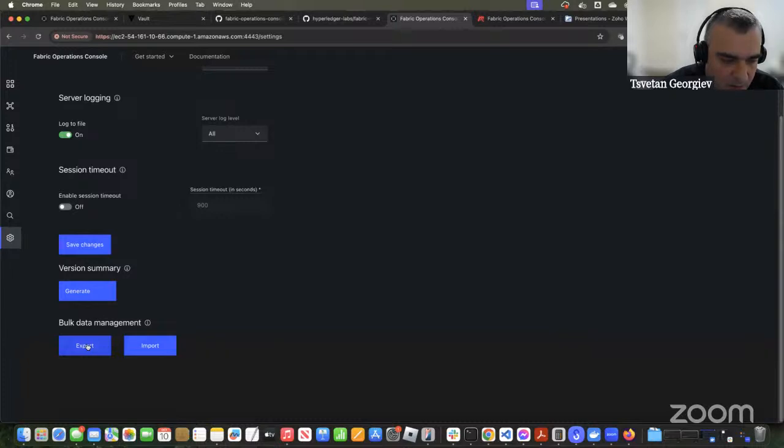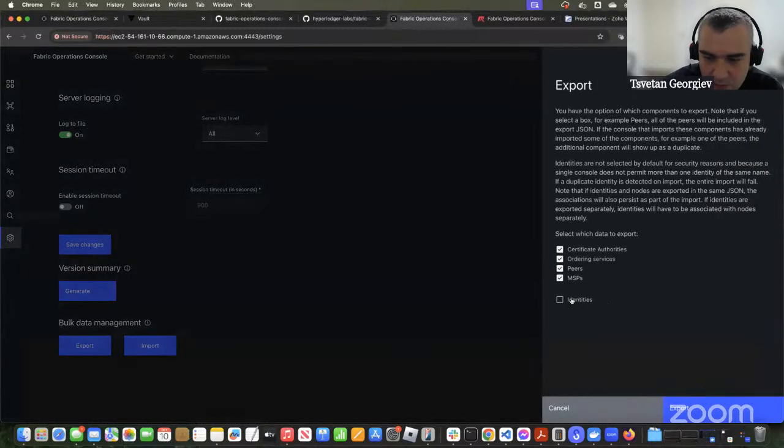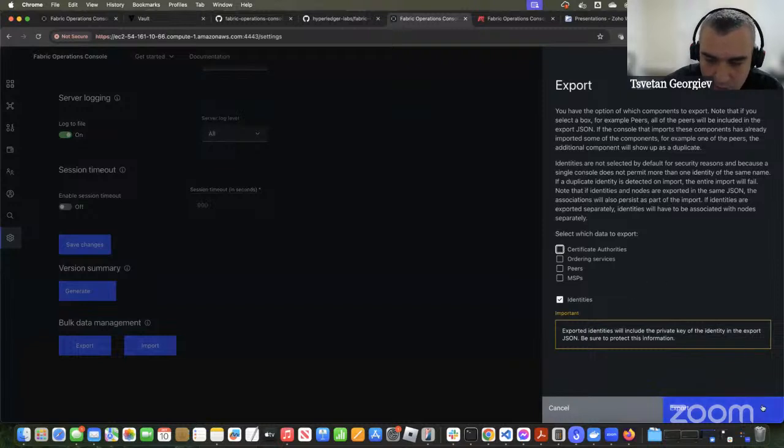This is what you might use to mass export and import. For example, if you want to export your identities from your local wallet, you would do that export here. By taking the identities, you could import them into another instance of the console.